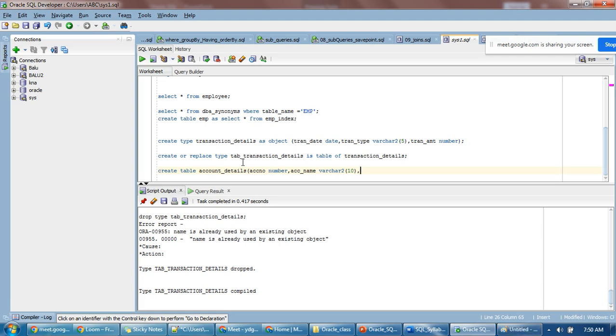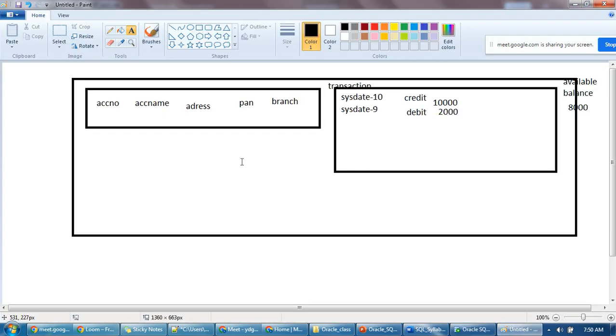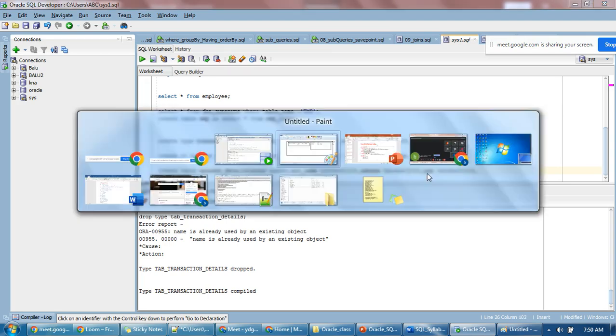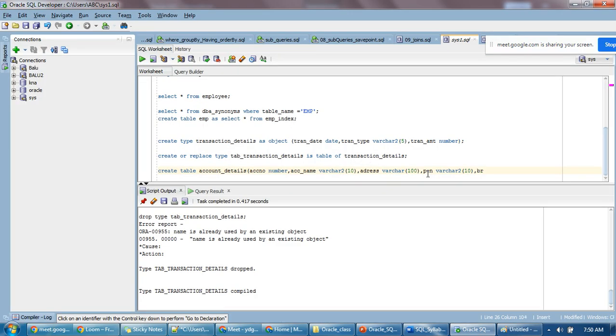Address and PAN. Address is of varchar2, and PAN is varchar2. Next, branch details, varchar2 of table.